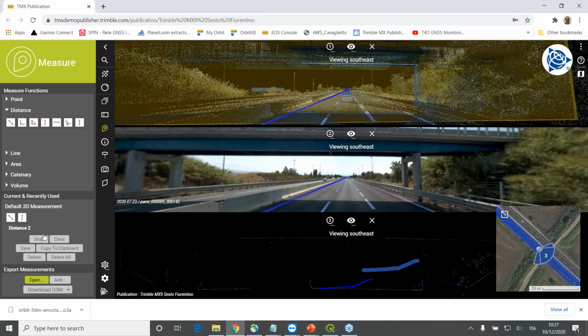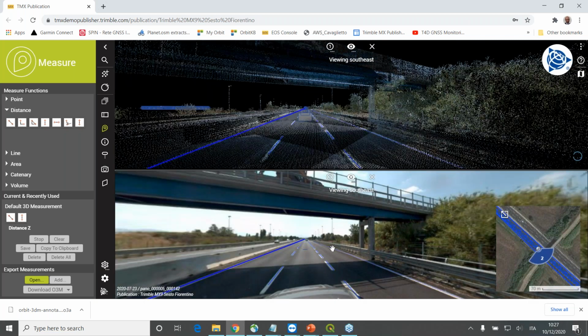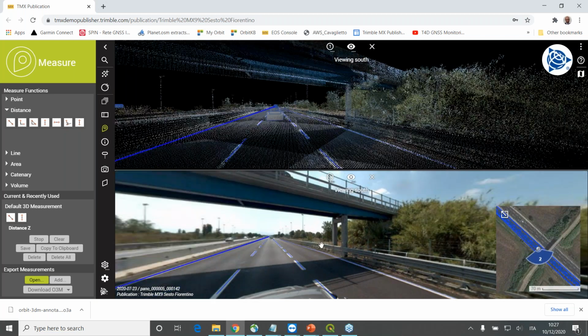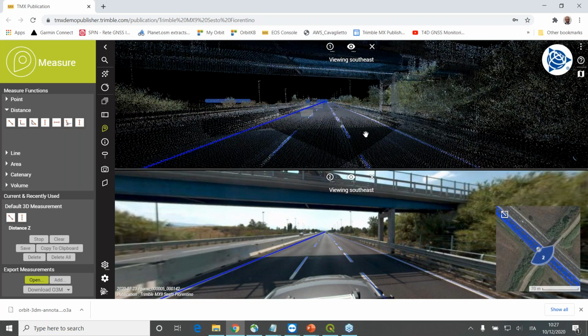And this was basically the slicing view you have in the publisher, which again is a tool which gives you the chance to analyze or inquire or look with a deeper understanding at your mobile mapping data which you have been uploading.